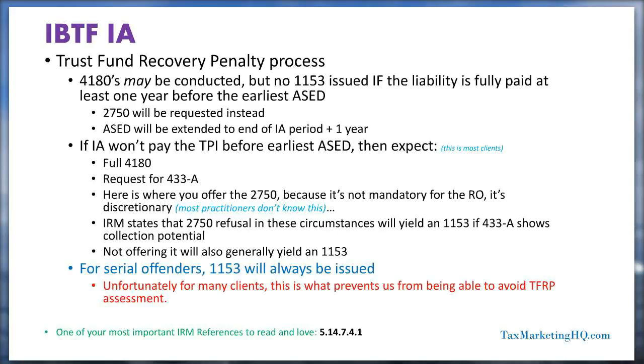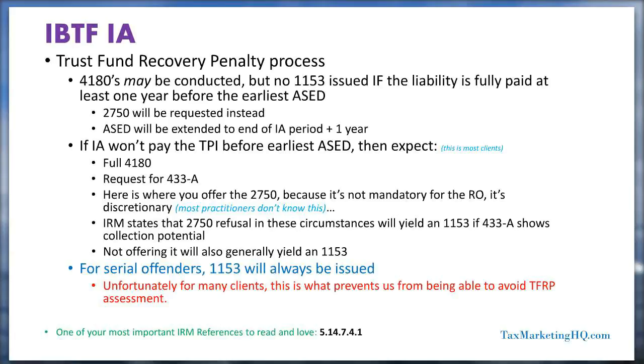And most practitioners don't realize this, but it is not mandatory for the revenue officer to request the 2750 in these particular circumstances. In the first circumstance, up at the top, it's required that the RO offer the 2750. But in the second set of circumstances, it's not mandatory. This is where it's critical upon us to make sure that the 2750 gets mentioned.